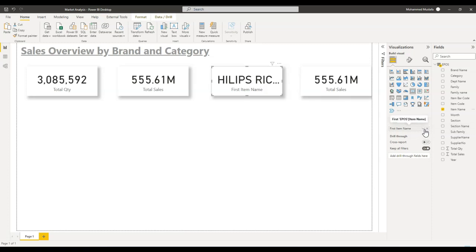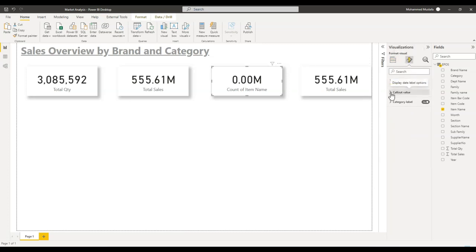I'll click on the drop down over here, and since this is text, I'll check mark count distinct. So that should give us the unique number of SKUs. Now we need to format this. I'll go to the format visual pane, callout value, and I'll click on 1000.